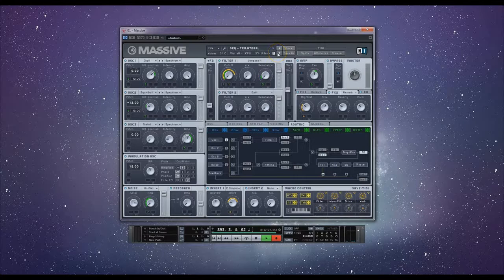Trilateral. This one's called Welcome to Detroit.